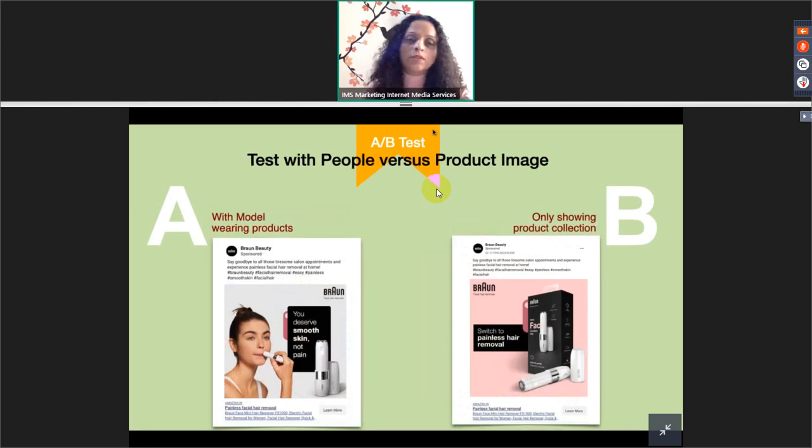Then you can also test people versus product. Here in test A, you have Brawn Beauty, which is talking about this facial hair removal product. And here you're showing a model who's using it. Versus in your test cell B, you're showing the product with all the packaging displayed. So again, it's worthy to notice that the quality of leads that you're going to get is generally higher if your audience is checking your ad for the right reasons. So when you're having people, make sure that they're going to be checking you for the right reasons. So if you want people to eventually buy your product, it's best that you first test product versus people images and see which one is giving you a better conversion.